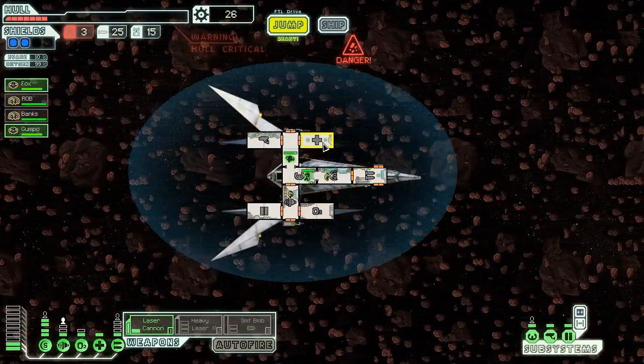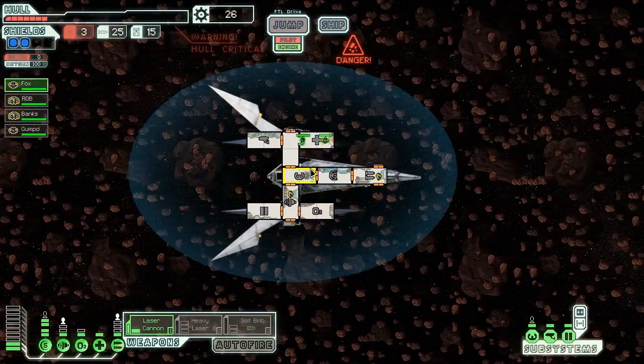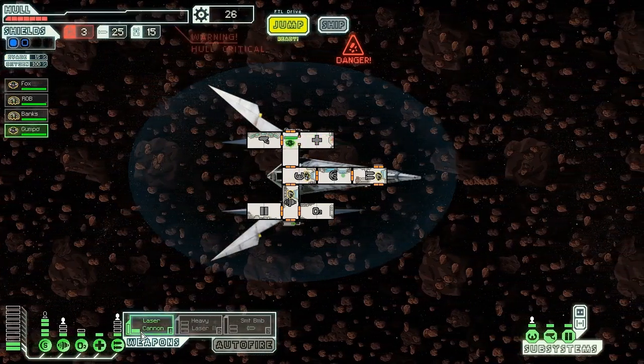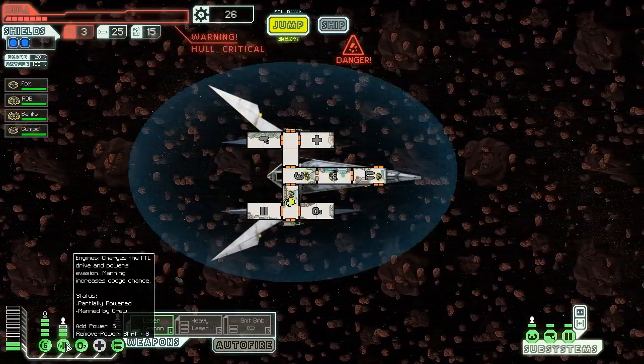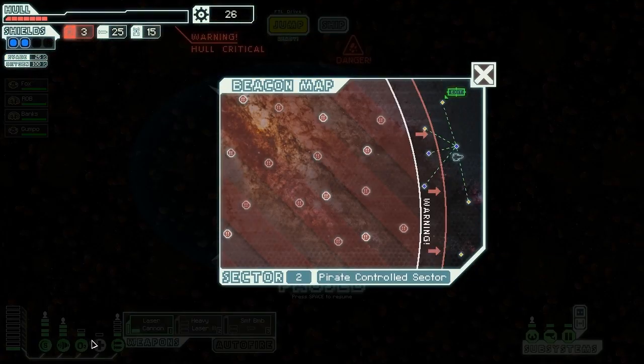Get our crew back into that med bay to heal them up as well. And Fox back to the helm, Gumbo back to shields. Looking good. Alright. Could have been worse. Could definitely have been worse. We have enough power to buy ourselves an additional layer of power to run the weapons soon.